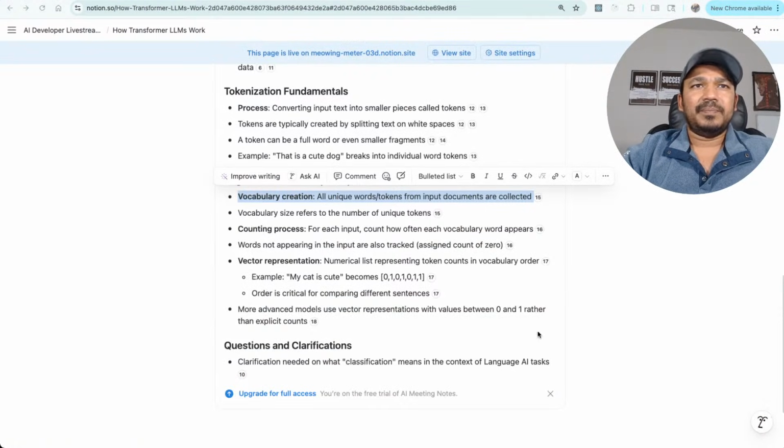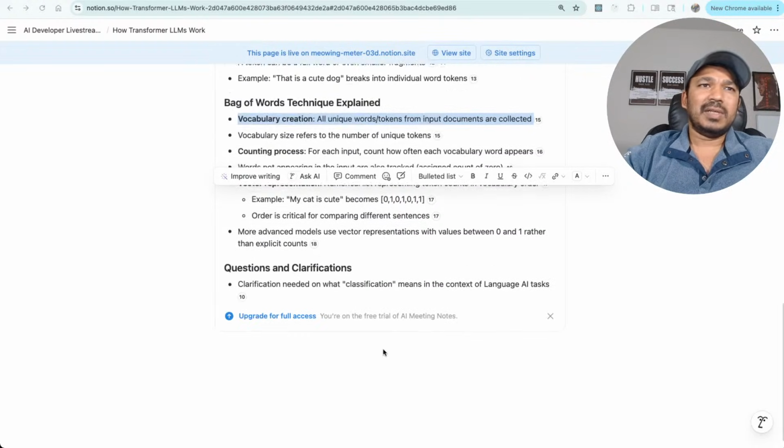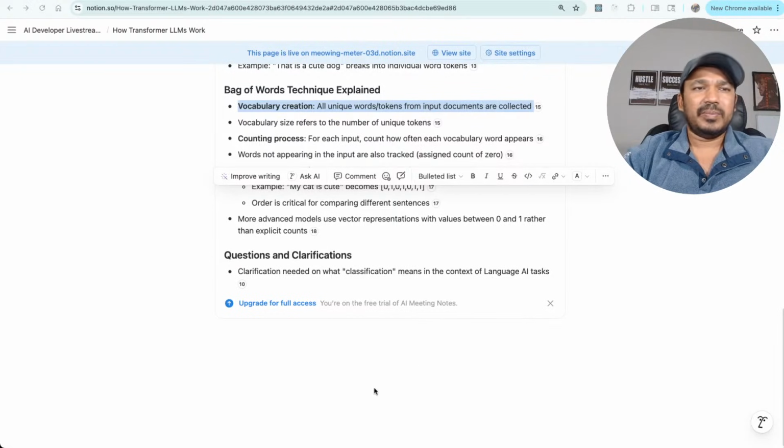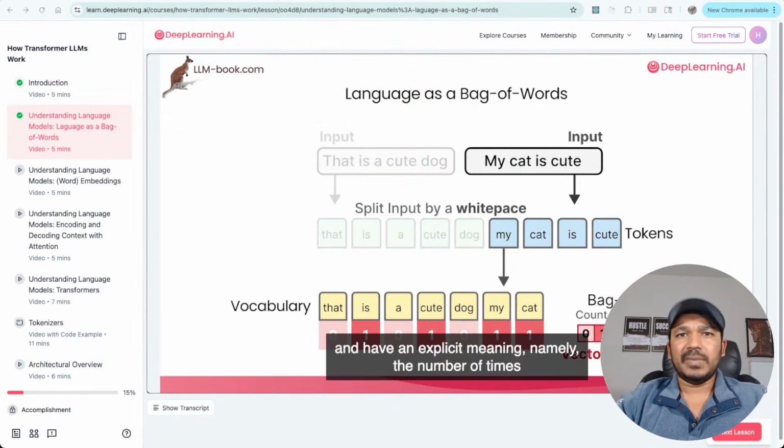And then the counting process happened. More advanced models use vector representations with values between 0 and 1, as was explained. So in the next section we will see in detail about vector representations and embeddings. So let's move on to the next chapter and dive into that. Let me know if you have any questions.